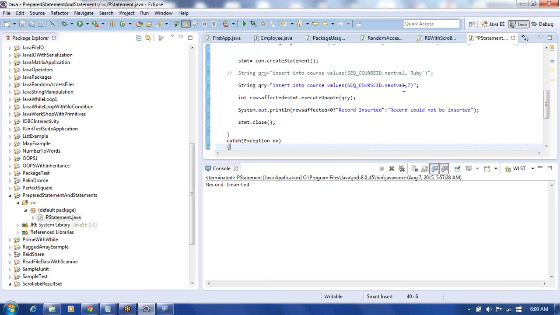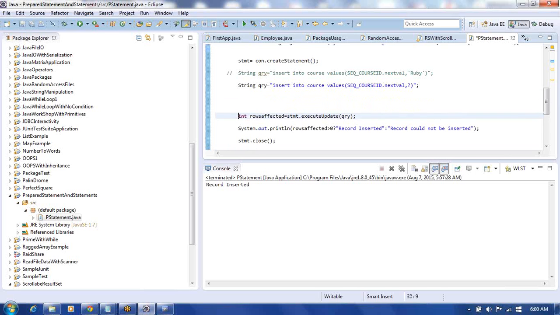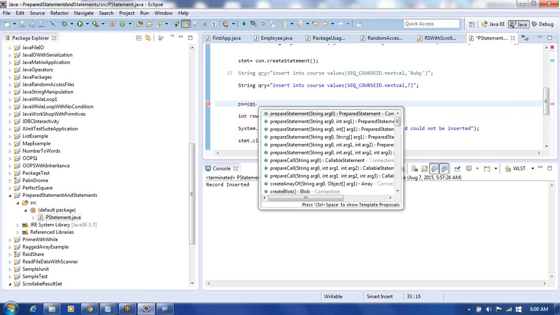So here we have written string query insert into course values seq underscore course id dot next value. After that, we need to make here the PS equal to, in this con dot, we can go with the con dot prepare statement here.